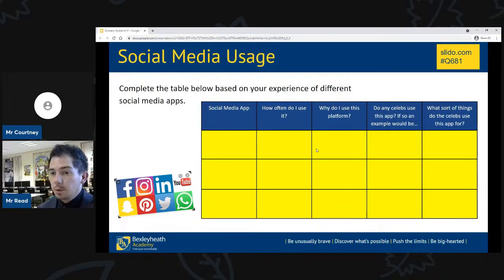That could be by individuals, such as communicating with friends and family. It could be by business and organisations to make profit, or it could be by celebrities. And why do celebrities use them? Looking at examples of celebrities posting and using social media. Looking at how they use it to benefit themselves, but also looking at negative publicity that can be generated around different celebrities and how they create sometimes a moral panic in the news and things like that can contribute to news coverage. So that's initially how we would look at social media usage.